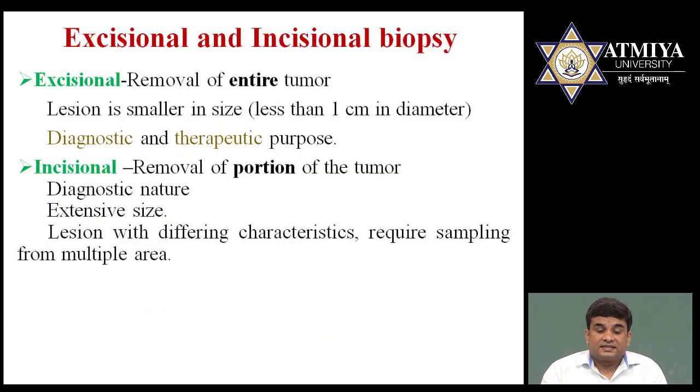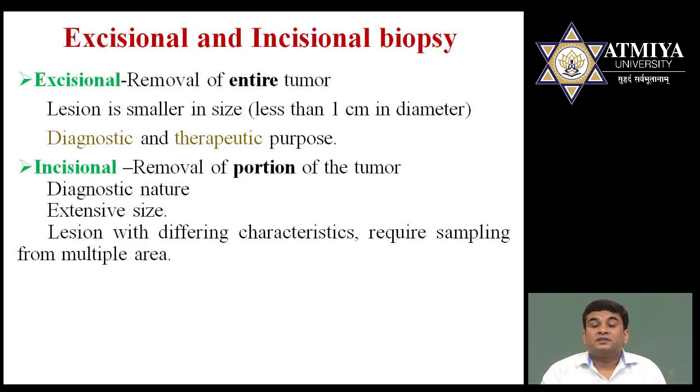Excisional or incisional, this is the most common type of biopsy. Excisional means you are collecting the whole tumor sample from the body, but in case of incisional you are collecting some part of the tumor from the body, right? If the tumor is very small, then you can use the excisional biopsy, but if the tumor is very large, then you can't do the excisional. In that case you have to do only the incisional biopsy. Another thing is that excisional is mostly done for both diagnostic as well as therapeutic purposes, while incisional biopsy is mostly done for the diagnostic purpose, right?